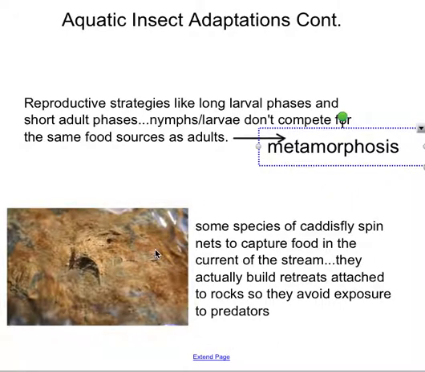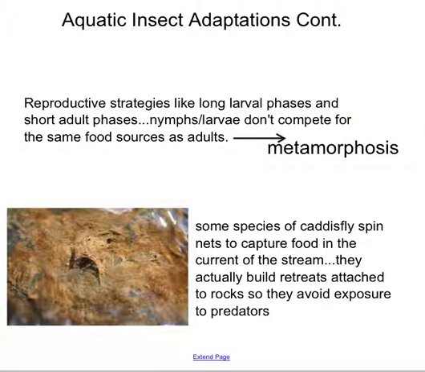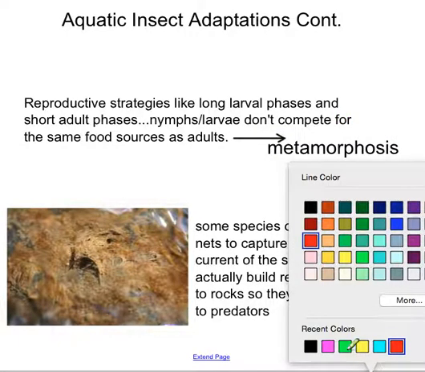And something else you could have your Insectatera do is we talked about these retreats, and this is made by another type of caddisfly, which is my favorite aquatic insect. If you don't think that's too weird to have a favorite aquatic insect, I guess it is kind of bizarre.